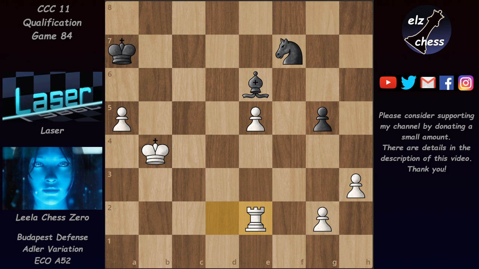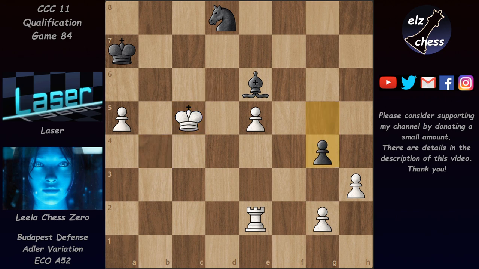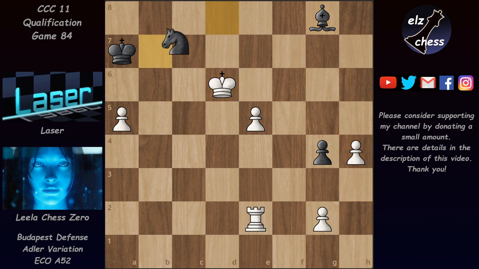And in this position, Leela continued with knight d8, and now we have king c5, and the king is ready to get in. We have here g4, but now, of course, Leela avoided the exchange, and finally, Harry is free to move up the board. We have bishop g8, king d6, knight b7 check, and now king e7.